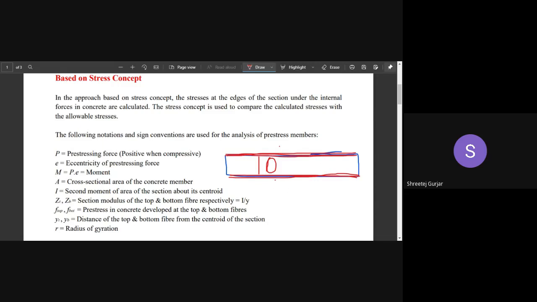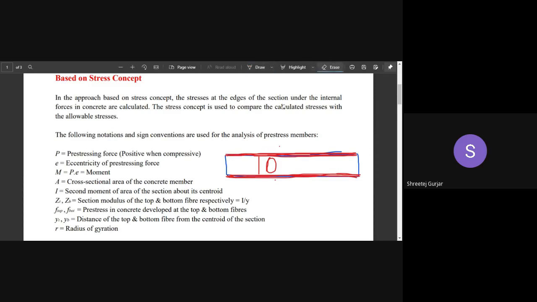Okay, so due to the internal forces that are developed in the concrete, there will be some amount of stresses which will be developed at the top fiber and at the bottom fiber. Okay, whenever I mean top fiber, you have to imagine this part of the beam, that is the top surface of your beam, and this is your bottom surface, which is the extreme bottom fiber of your beam, which we call as soffit of the beam also. Okay, soffit or your bottom fiber, and this is your top fiber.